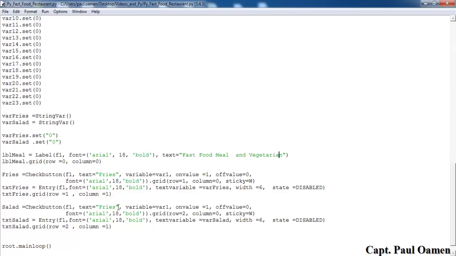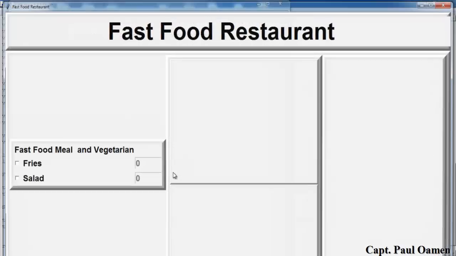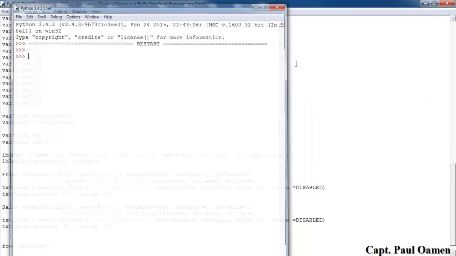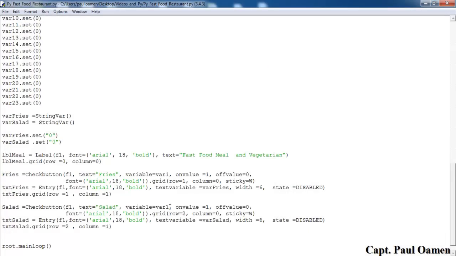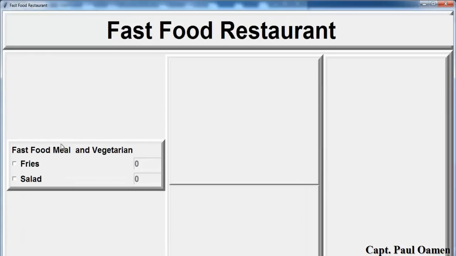Okay, this is supposed to be salad in here. Right. The checkbox, that's the checkbox salad, and when you click on this, that will enable that. That's what I intend to do. And we also have, okay, that's wrong. Let's change the variable of that checkbox to number 2. That is 2. Okay, that's 1 and 2.